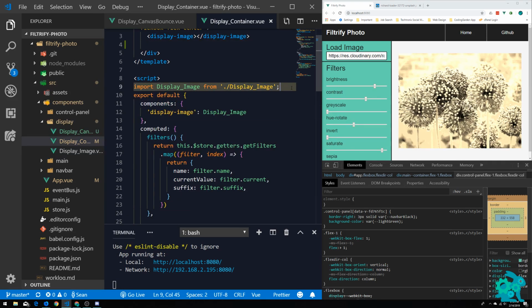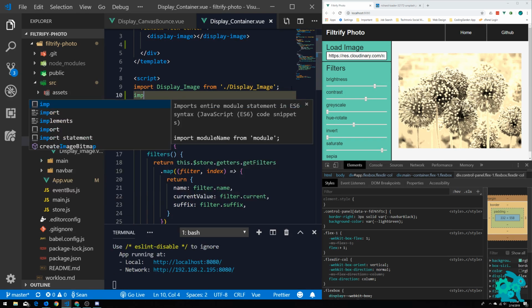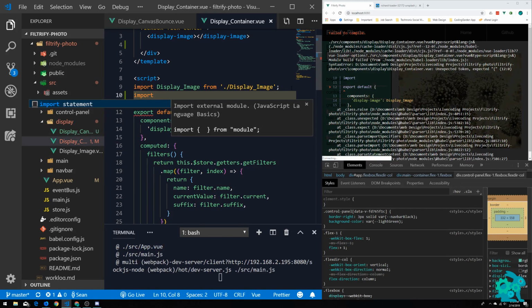So first of all, we need to import it, like always. Forgive me if I'm a little bit rusty on the Vue syntax and stuff. I've been wrapping my head around React and React Native lately, for the Coding Garden community app. Shouts to Josh on that and everybody on the team over there. So we were trying to use Vue Native to do the project, but it doesn't look like that project is mature enough to be able to provide us what we need. So we're going to switch over. We are switching over to React Native, and so I'm wrapping my head around that, and it's kind of tricky, but it's very interesting.